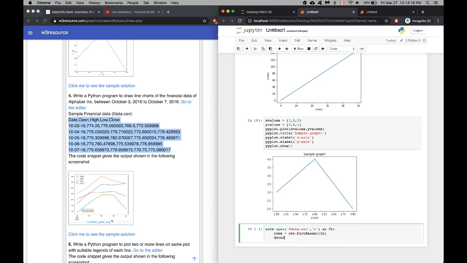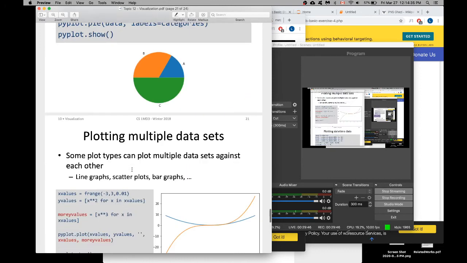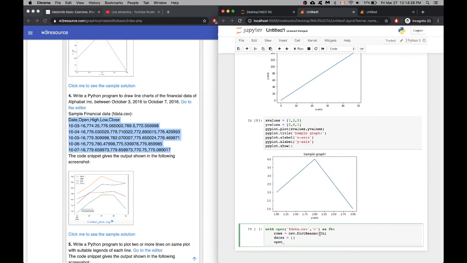Let's go ahead and create our lists. The dates will be our x values, and these will be all our other various data sets that we want to plot: all the open values, high, low, close.